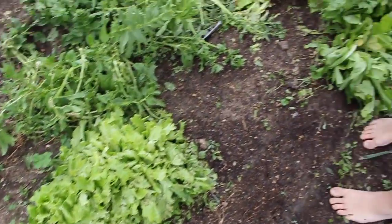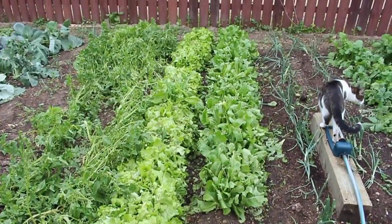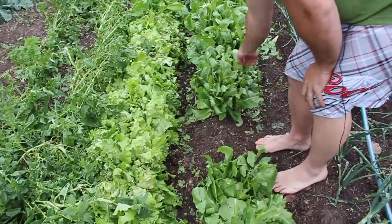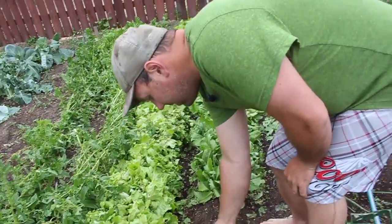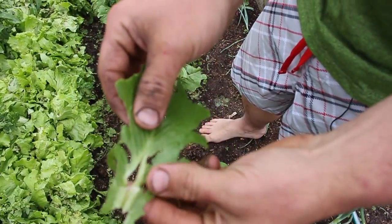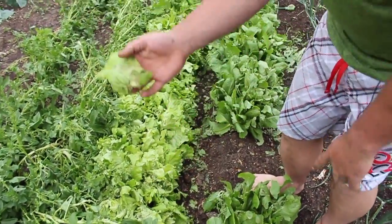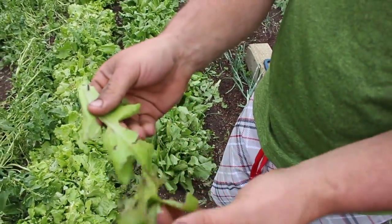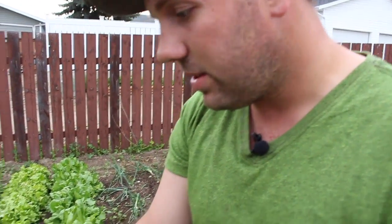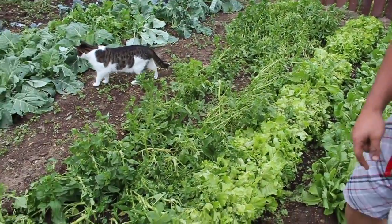Lettuce, as you can see, pretty much trashed. Romaine lettuce. There's this row, and as you can see, the damage to it's pretty heavy. Give you guys a look here. This is a piece of the romaine lettuce. Just pounded. Same with the butter crunch. It's pounded bad and it's actually starting to kind of look gross now or something. So just not very good scenario. Same with the spinach. It was just starting to go to seed and it's pretty much trash too.